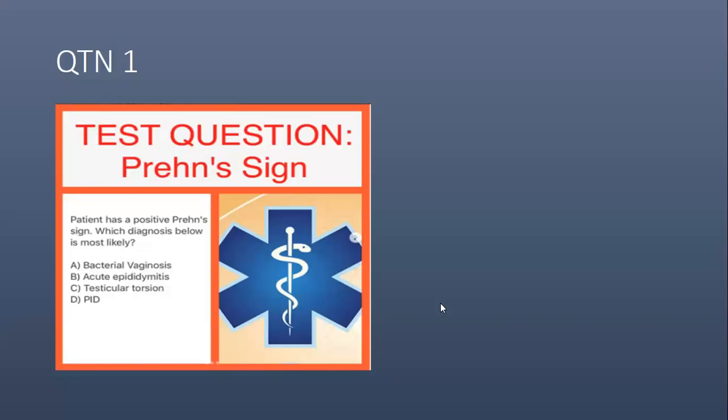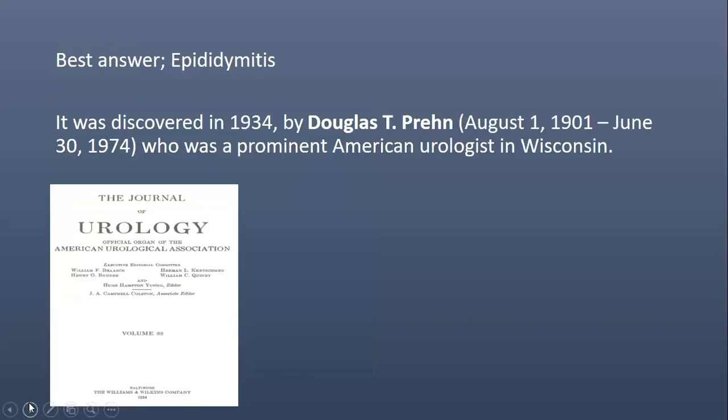Okay, so we can go to the answer, but the gentleman is correct. As I said, the hallmark clinical sign, the Prehn sign, is for acute epididymitis. The elevation of the testis leads to relaxing of the pain, so the pain reduces somehow. However, this is not permanent. You have to go and seek medication.